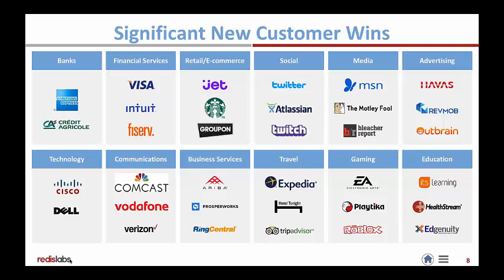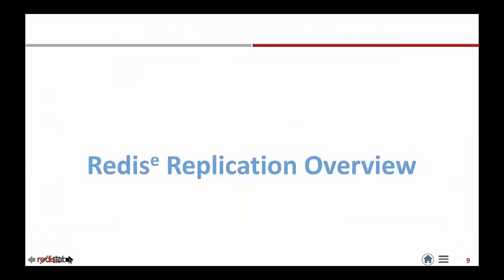This is a quick overview of the set of verticals that we operate in. We're pretty much in every vertical industry and work with many of the marquee names that you might recognize with this technology. So we've helped create solutions with many of these customers.